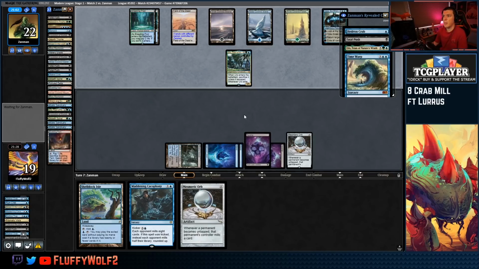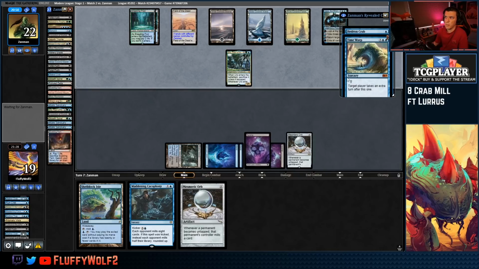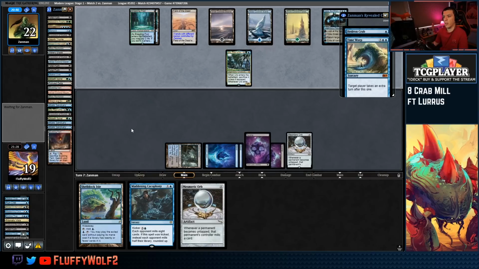They do have a Time Warp. We did see Euro hit the bin. We've seen this Fatal Push already done. They kept the Crab. They kept the Time Warp as well. I think we win there if I would have been untapping here with the Watery Grave. I was a little too quick on the click there. Little too quick.